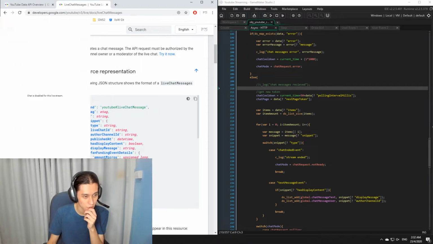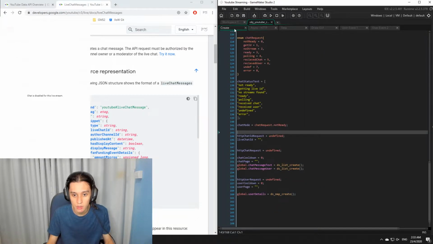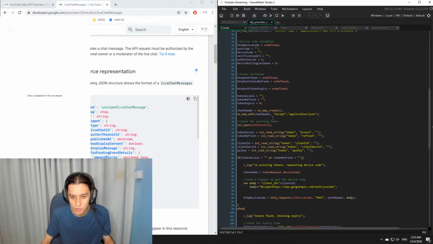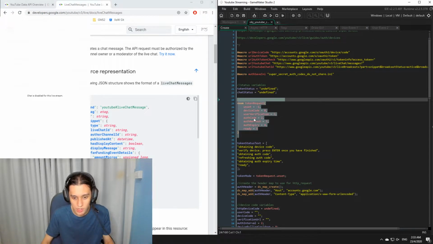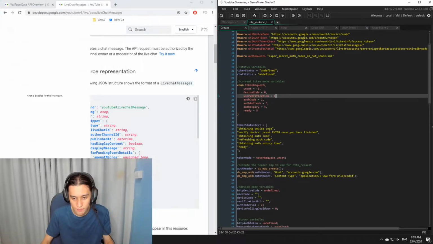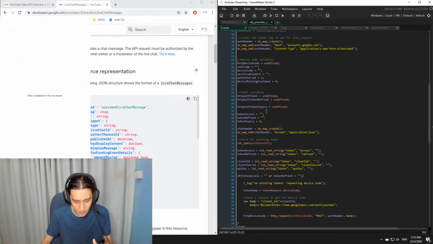But the first thing I want to do is look at my, this is funny, I'm not used to this little setup. So there's a couple of things going on. The first thing is we authenticate. We need to get authentication tokens. The second thing I need to do is find the live chat, and then I can go into the actual chats.